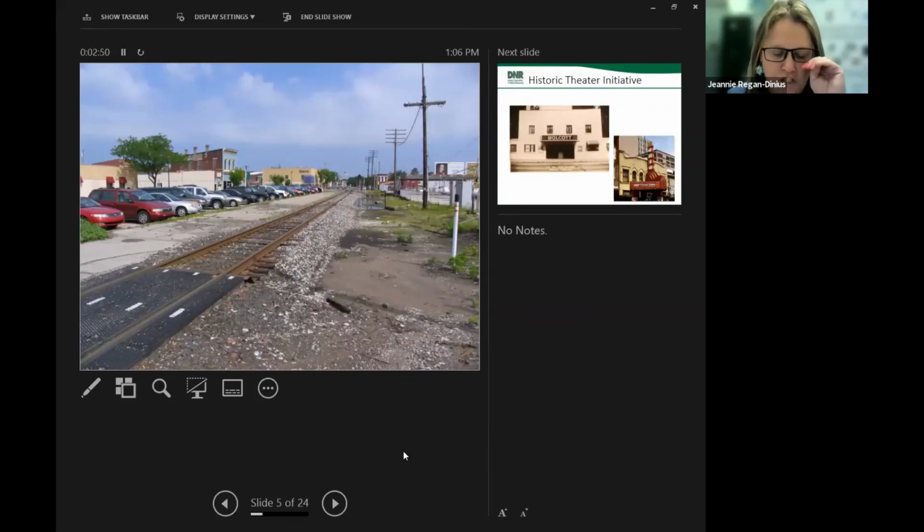It was a train station where an event happened, but for this one, we're looking for things whether there's a building left or not. For county survey, it's whether it's still standing or not. For Underground Railroad, I care that it happened there. So sometimes it's only a parking lot, and we can work on interpreting that. This is in Seymour, and they have an interpretive sign now from the Historical Bureau near this area that explained what happened and the information that was going on. So this is a great time to do interpretation for that.